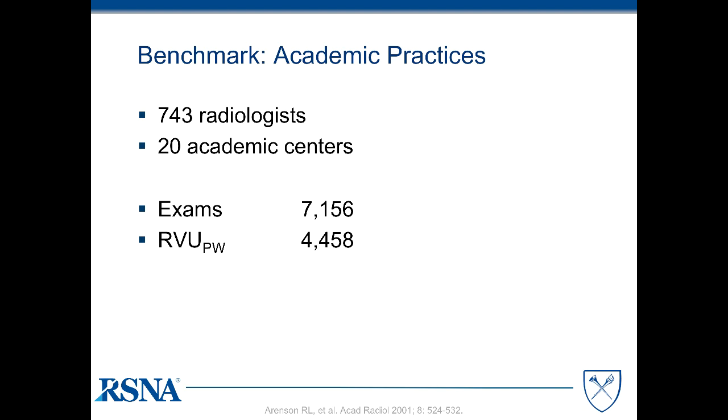There's very little in the recent peer-reviewed literature establishing benchmarks, but let's review a few key articles from some time back. In Academic Radiology, back in 2001, Dr. Ron Aronson published survey data from 743 radiologists from 20 academic centers. On average, those academic radiologists interpreted 7,000 exams a year, which corresponded to nearly 4,500 RVUs.